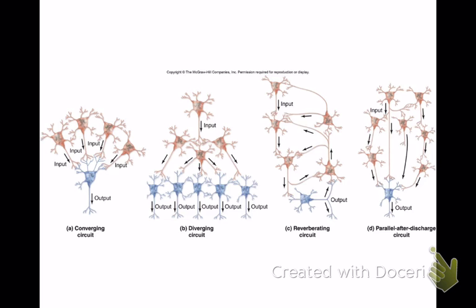I have never read anything that says concretely that that's for sure the way it is, and I'm not sure how they would tell, but there are a lot of things I'm not sure how they figure out. All right, but those are the circuits that you need to know. You need to know the names, and you need to associate them with the diagrams.